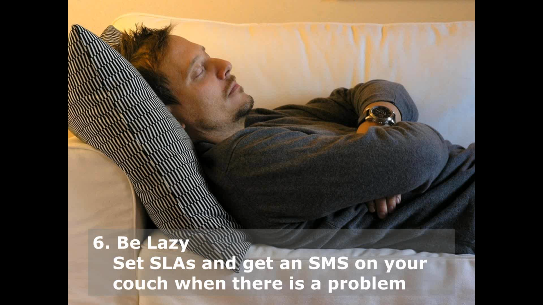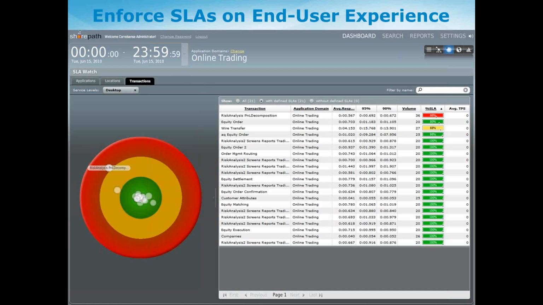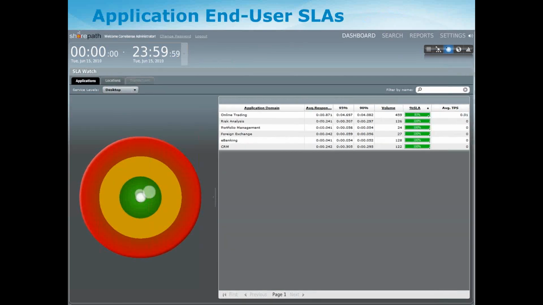You need to enforce SLAs for the mobile application experience, no matter what type of requests are coming in, what type of application it is, whether it's a mobile trading application or a mobile retail application or just a mobile informational application. And also not only set SLAs at the transaction level, the request level, but also at the application level as well. So understand, for different applications, what's the average response time, and then what was the SLA attainment? What percentage of my requests actually met my response time target? That's what we mean by SLA.